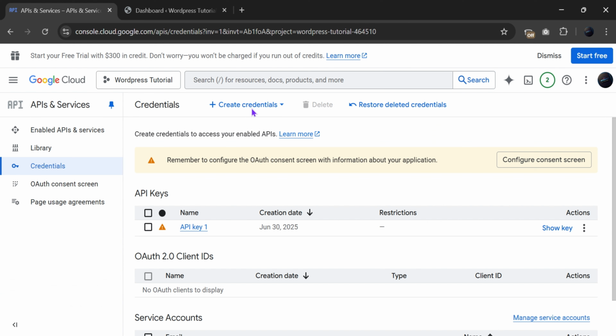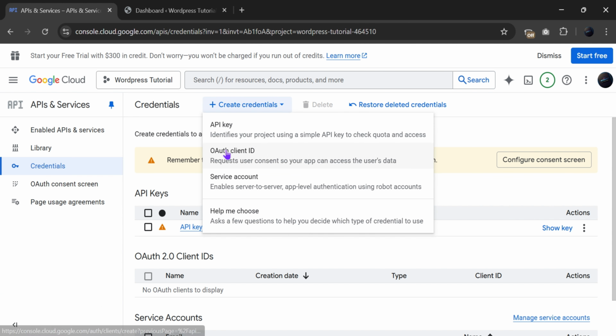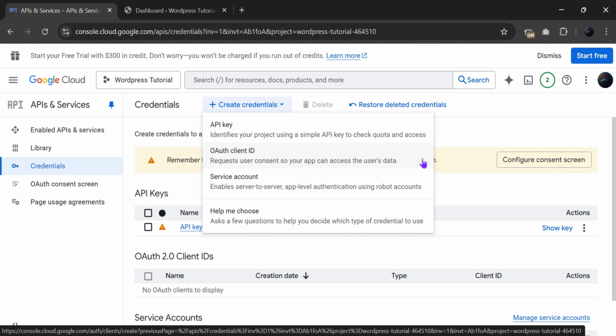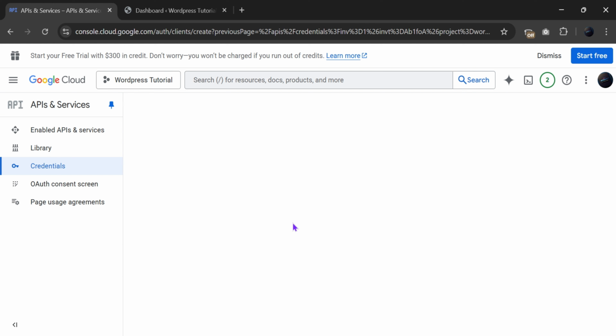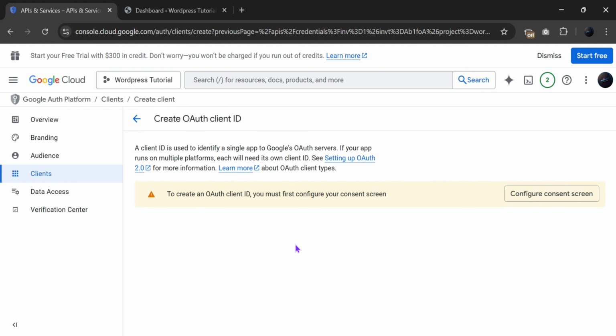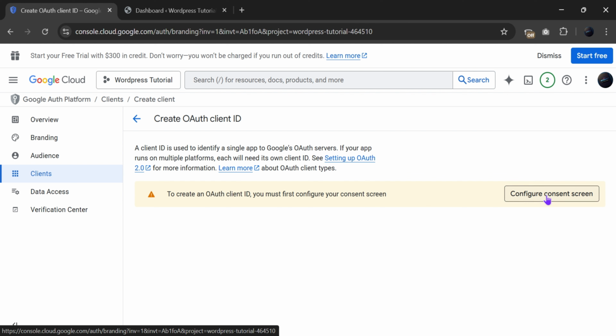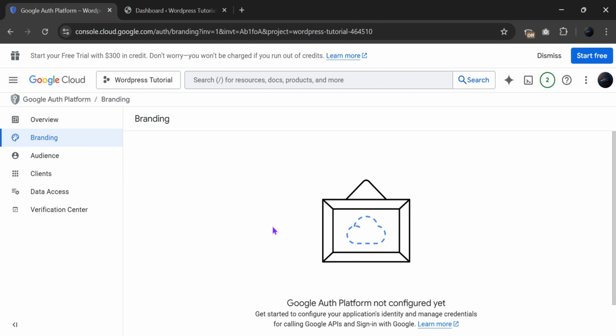Then the next thing is to create the main important part, which is OAuth screen, client OAuth. So the first thing is to click on the OAuth screen to generate that code, because that is where you get your client ID and your client secret. So we're going to need those things, very, very important. So we have to create those things. So you click on create, then first they are going to ask you to create a screen where the client ID and client secret are going to be.